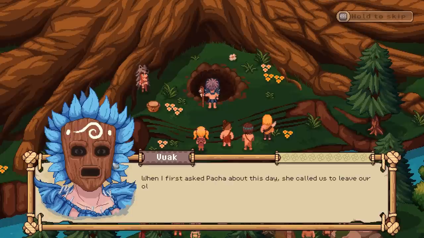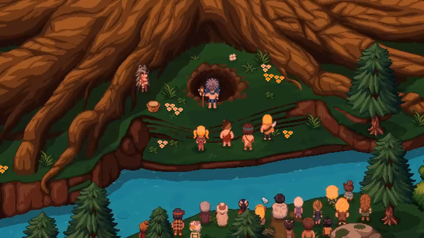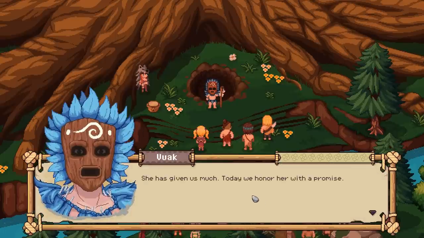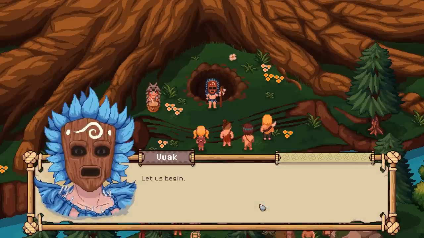But today is a special day because we've got our rite of passage. So this is Vuak, the man behind the mask. When I first asked Pacha about this day, she called us to leave our whole dome. We travelled far, but she rewarded us with this safe and fruitful land. She has given us much. Today, we honour her with a promise. It's when our totems are ready to reveal themselves that we are asked to serve the land, the spirits, and our clan. Let us begin. Oh, look at Oka playing the drum.